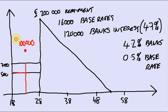So £100,000 mortgage. Now, because he's got half as much mortgage, he's going to pay it down in half the time. He'll actually pay it down slightly quicker because he'll be able to reduce the interest rate, but that's an effect we're going to deal with in a later tutorial. So he's starting his mortgage age 23. We're going to assume it's going to take him 12.5 years, so he's going to be 35.5 when he's paid off this mortgage. There we go.